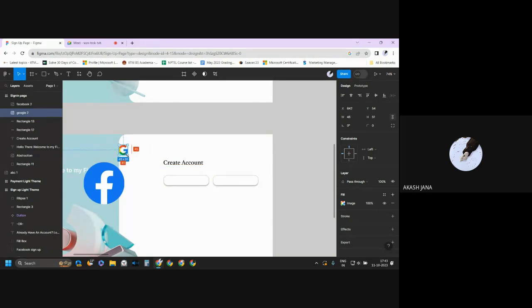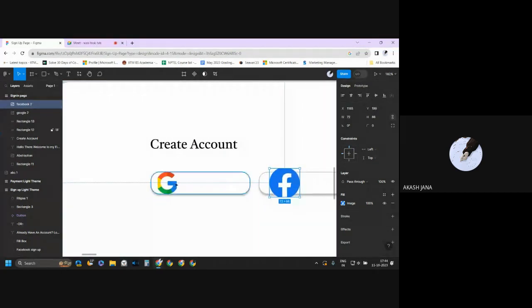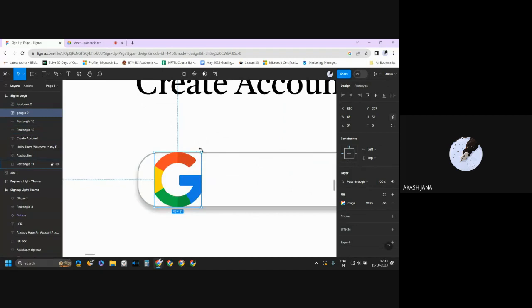First let's take this on the top, then make this small and put it on this part. Now we will edit them further. Reduce this to 40 by 40, 40 by 40.